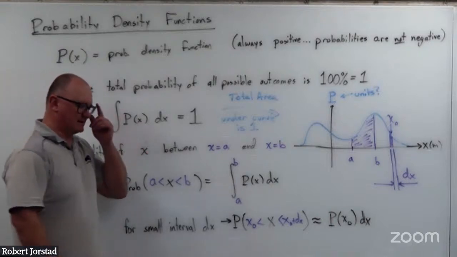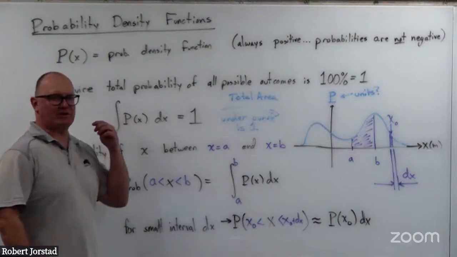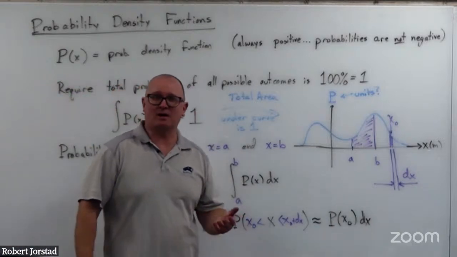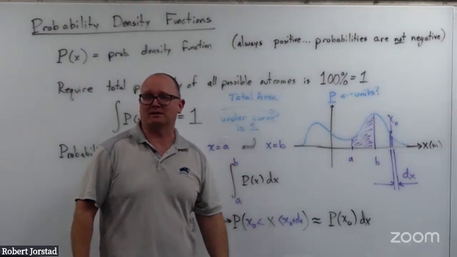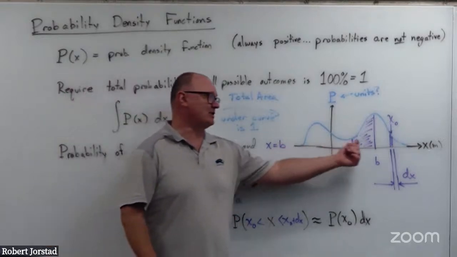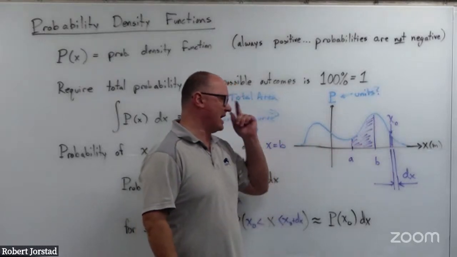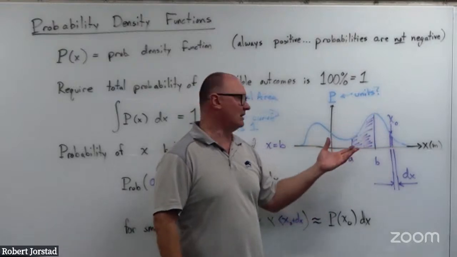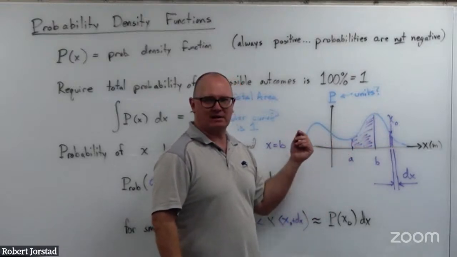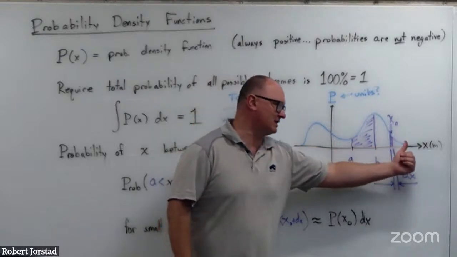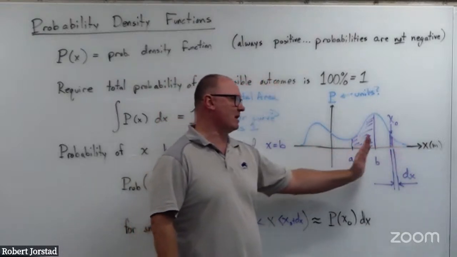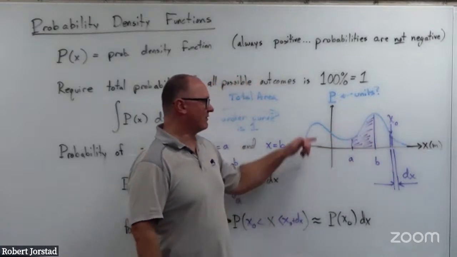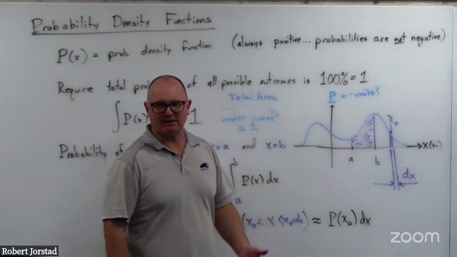So now in practice, what might this mean? Eventually, we're going to get to this. This could be the probability of having a certain speed. A molecule could have a certain speed, and that's what we're going to do first. Or later on, it might be the probability of an electron being located somewhere. So for example, this one actually is pretty nice for that. You could imagine this might be the probable locations of an electron in a molecule, and it could be at various locations. This might be near one nucleus, this might be near another nucleus, and so it's most likely to be hanging out in those spots. Wherever the curve is tallest, you're most likely to be found.